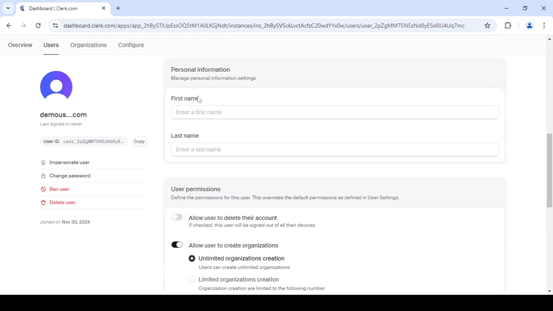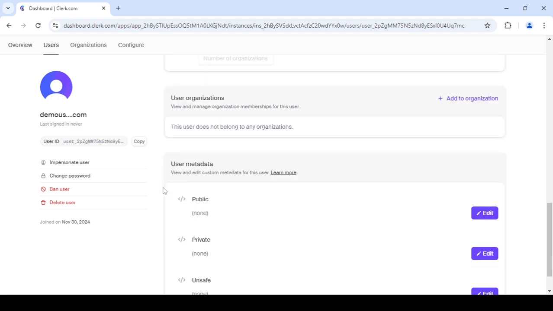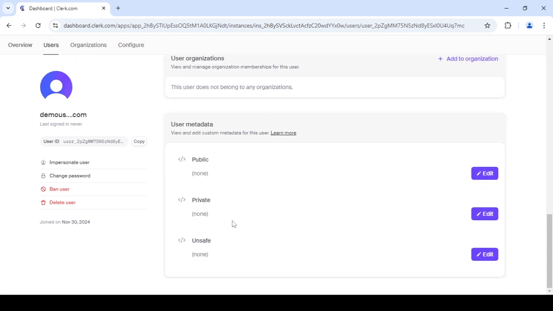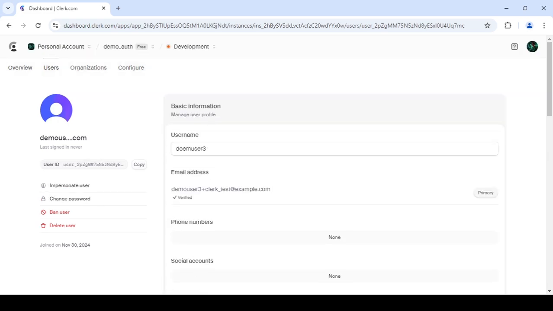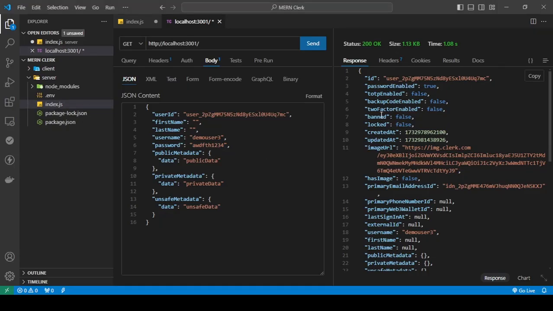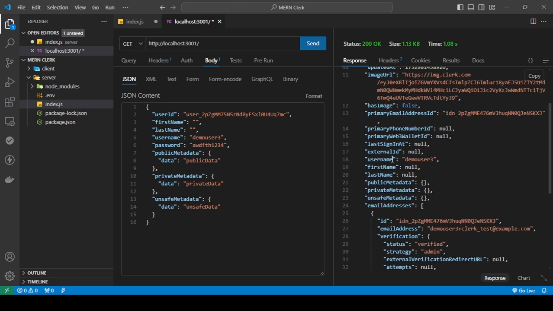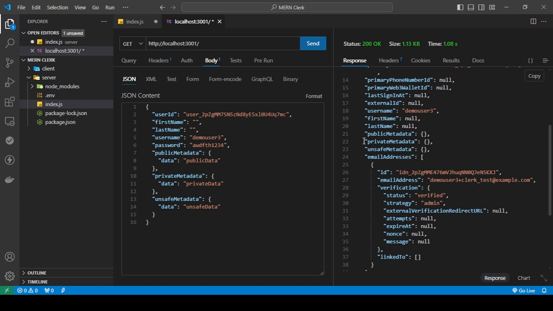And then the first name and last name are empty, and the metadata is, as you can see, also empty here. If I show you, it's basically the same thing: first name, last name empty, public metadata also empty, and the username is this.